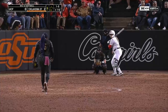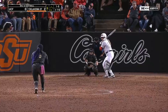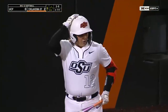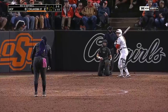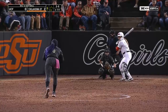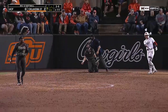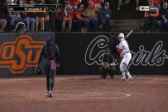Sokolowski on deck, right fielder. One ball, no strikes, 2 outs, pitch on the way. High again, 2-0. I think it's going to be a battle like this the entire weekend. 3-game sets. Perfect softball, should have great weather in Stillwater. 2-2 pitch, change up in there for a strike. Tomorrow, a 2 o'clock start right here on ESPN Plus, but tomorrow this place will be packed. For sure.